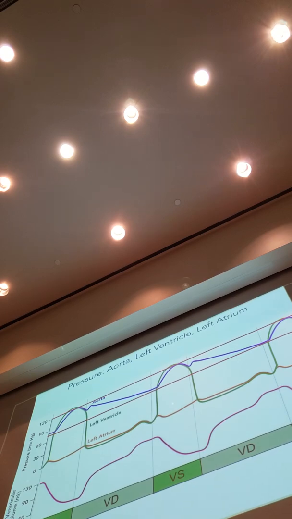We'll talk more about that at some point. But the aortic pressure is dropping because blood is leaving the aorta. Blood is moving from the aorta to other parts of the body. It doesn't empty the aorta, obviously, but some blood leaves. So that's where you see in between the activities of the heart that the aortic pressure is slanting downward, sloping right here. Okay, so that's enough about the aorta.